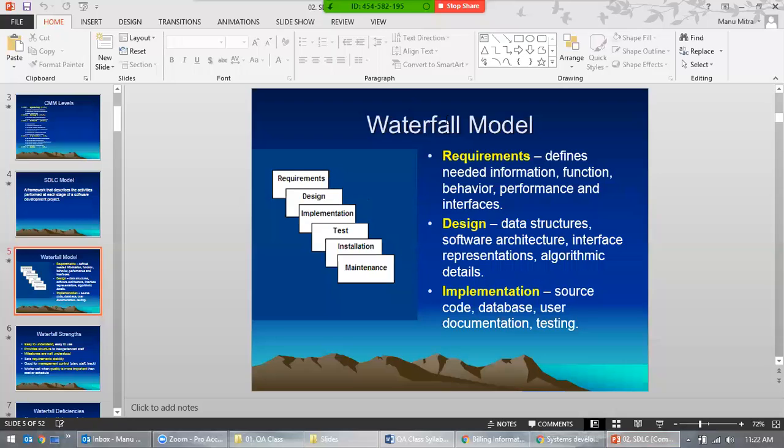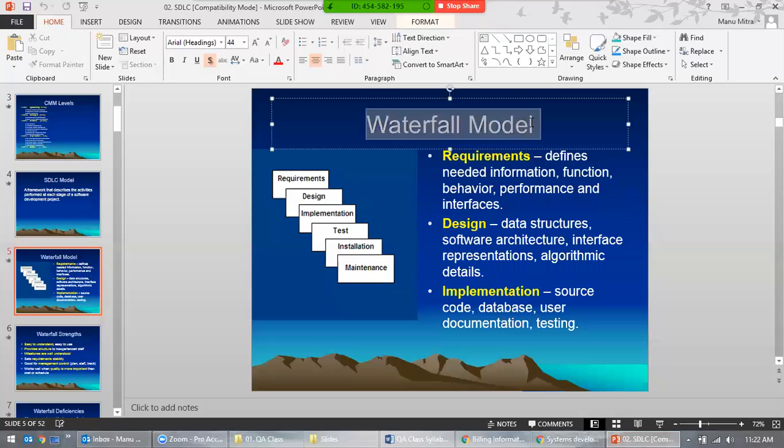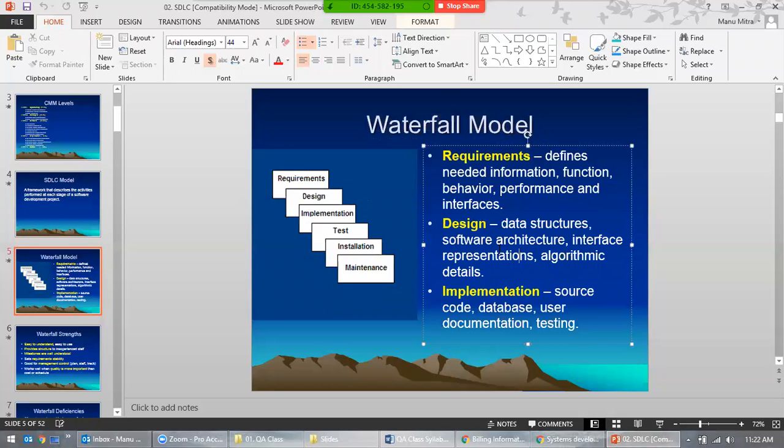Okay, so the first thing is why it is called the waterfall model. The reason why the name is waterfall is that this is one way. Waterfall, how it falls, only one way. It doesn't go from bottom to top. It just goes from top to bottom. There's no way to go back. That's how the water flows, right? So that's the reason they name it waterfall.